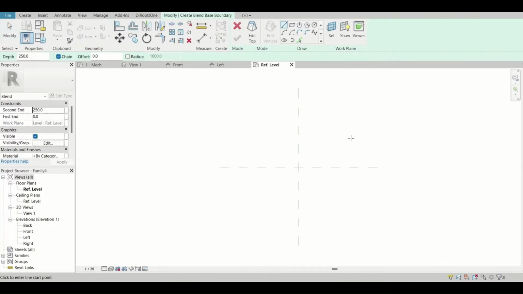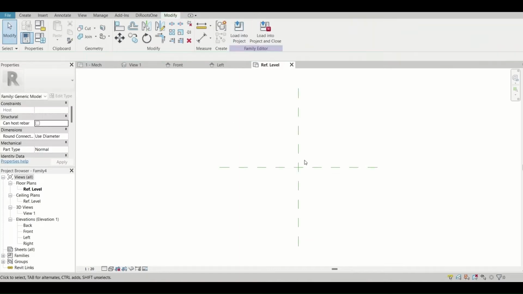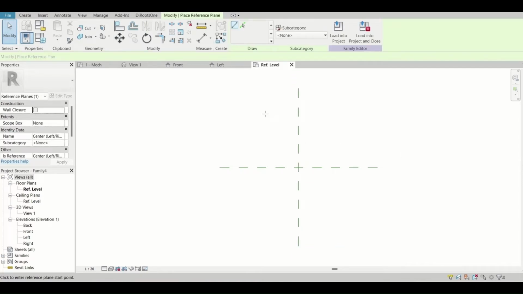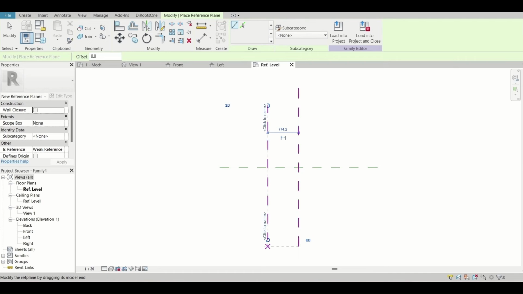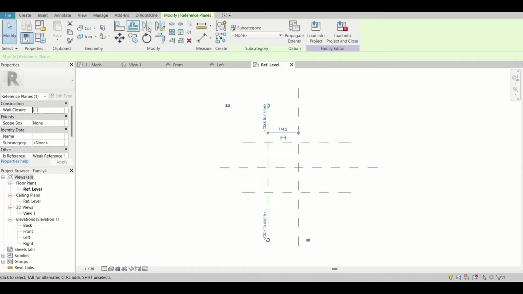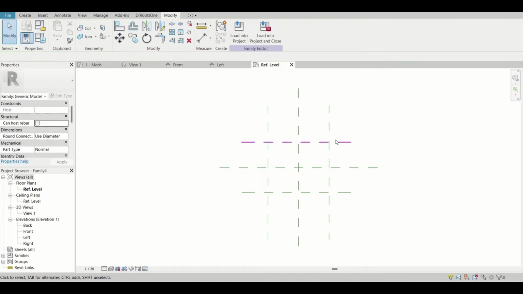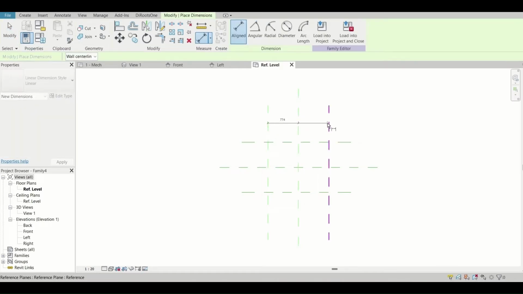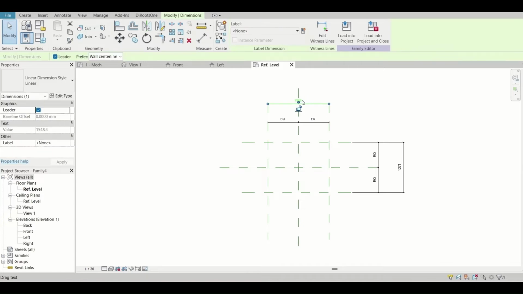Now this kind of user interface will be important. First of all, let's go parallelly. For example, I want to make it parametric, so let's go that way. I'll create some reference planes right there, one horizontal, one vertical, and I'll mirror this one as well. Make it parametric as of now. Perfect. I'll create one dimension right there and one dimension right there. I want to make it 600.